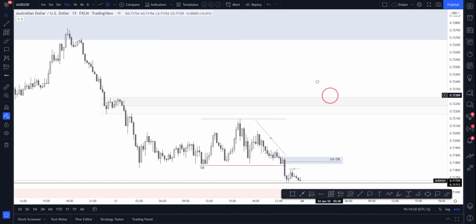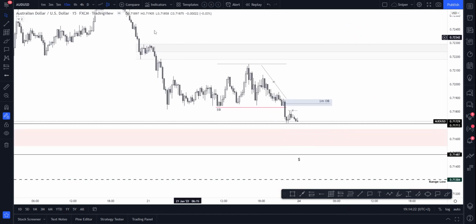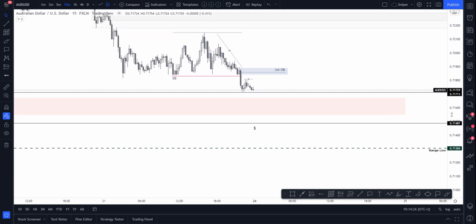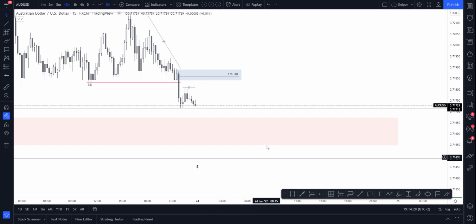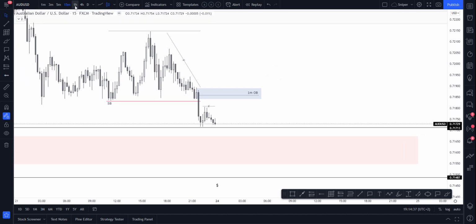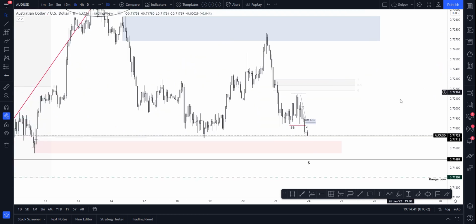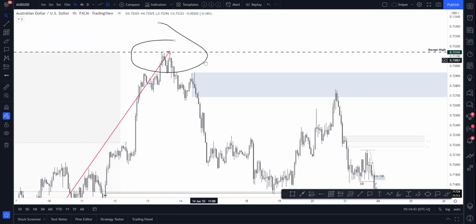Because just looking at the 15-minute and more the intraday levels, we can see that we are currently still very much bearish. So we'll be looking to trade the bearishness until it's exhausted and we get clear evidence and confirmation that price is obviously turning back towards the upside. And that is kind of an important thing to note, just keeping track of the multiple time frames and keeping track of what's happening on those time frames.